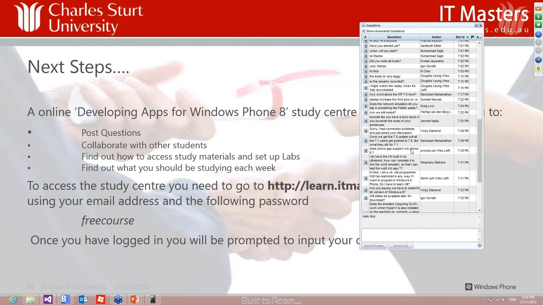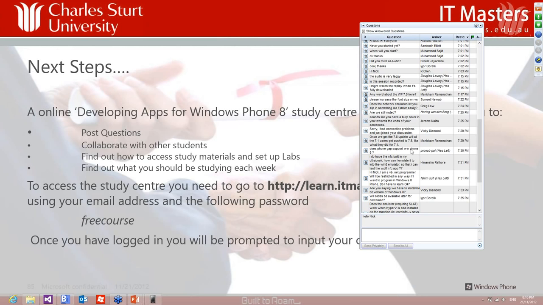Once we get the 7.8 update, will all the 7.1 users get pushed to 7.8 like they did for 7.1? Unfortunately, I'm not in a position to talk about that as we don't know the full details of 7.8 or the availability timeframe for that.